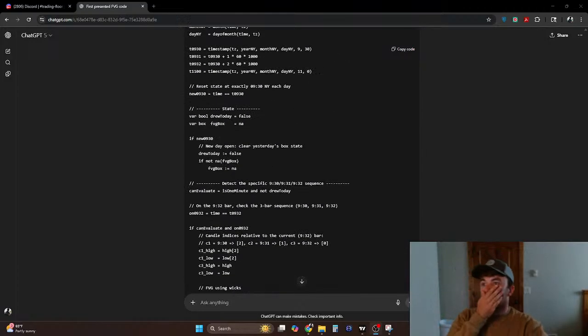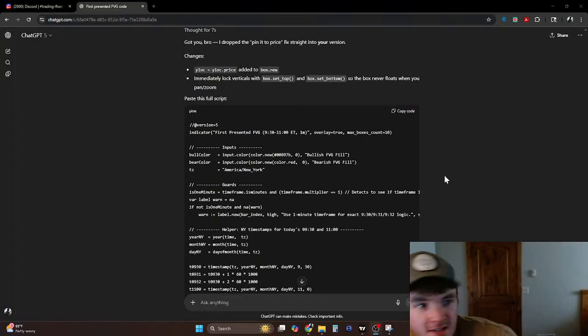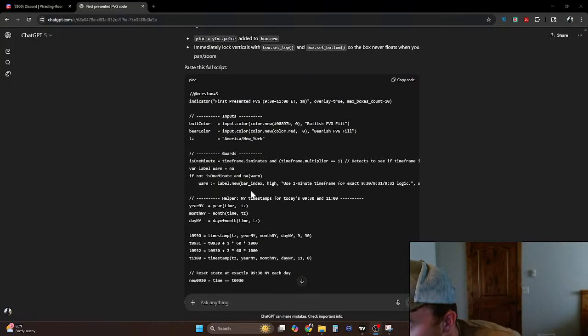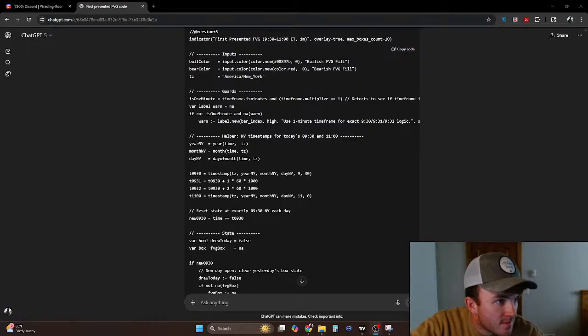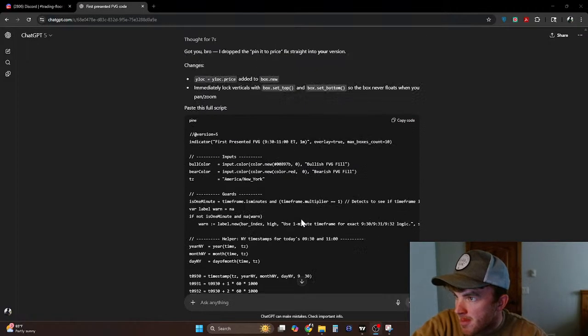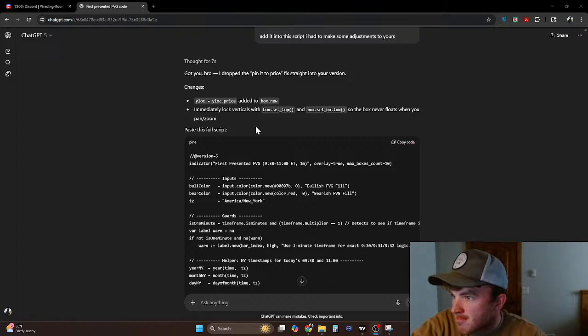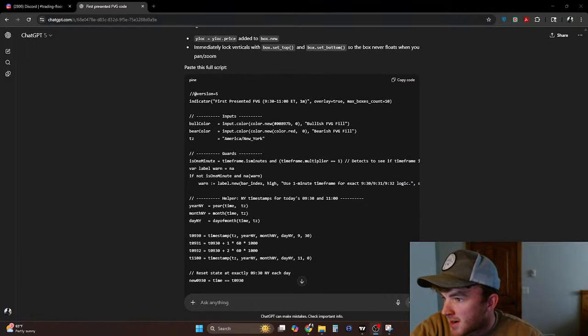Okay. Let's find the differences in this code versus my code. I'm going to go through this. Added to box new.